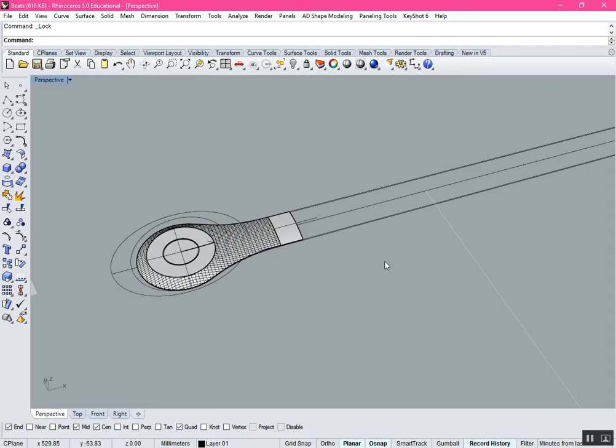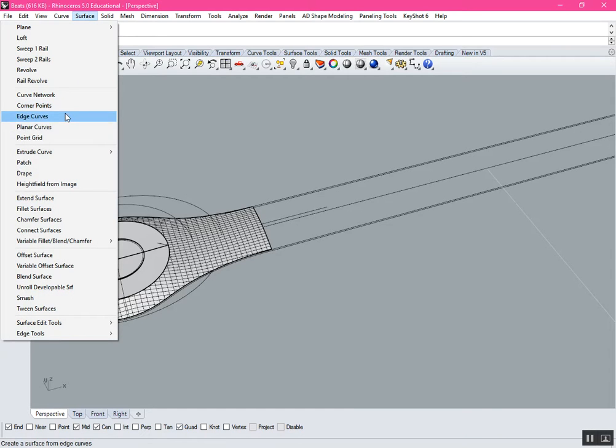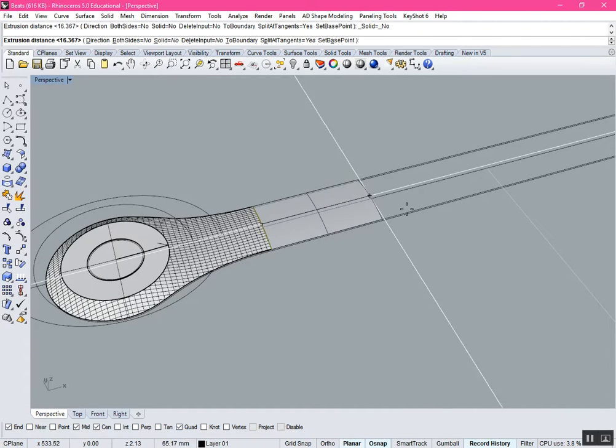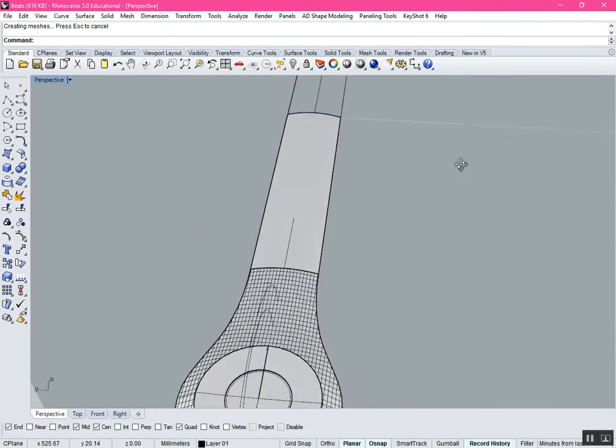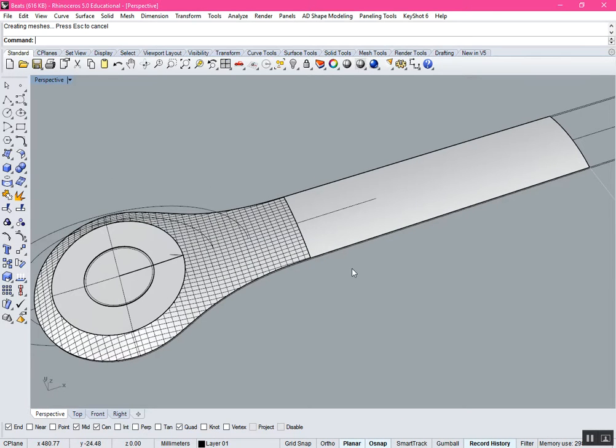I'll go ahead, I can delete this little surface. I'm going to do a surface, extrude curve straight, extrude that out to that center point like so. So we have this. And now I have something I could split and make this center piece here.